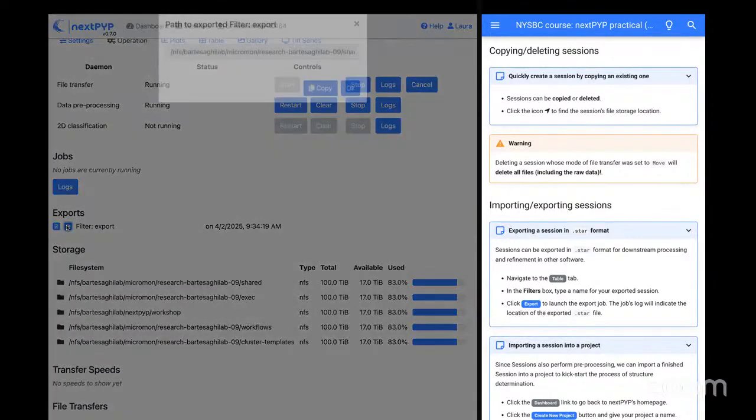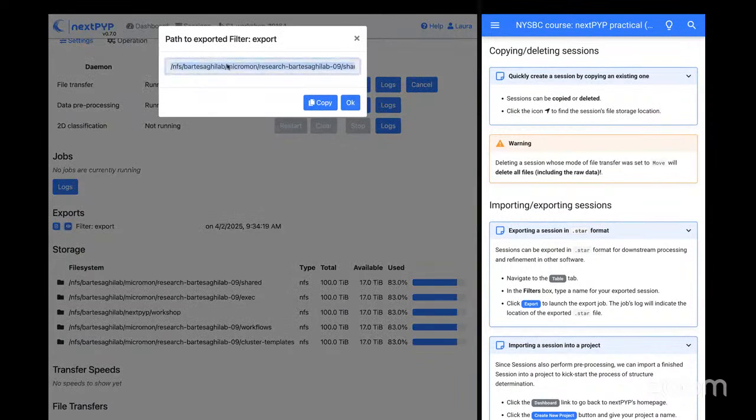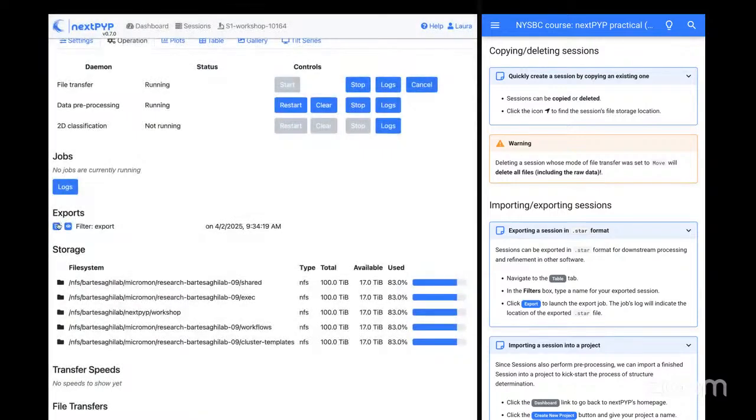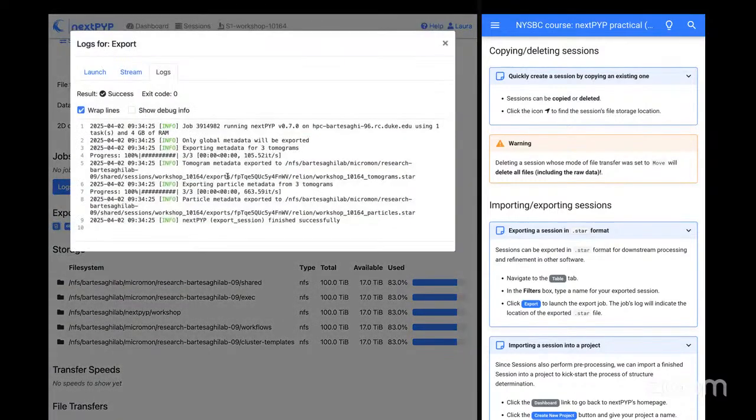If I click the eyeball, it'll show me the location to which my data has exported. It's kind of cut off, but this is basically the folder specific to this session that we gave it. Under there is exports, the job we ran, and then the unique identifier for the specific task. And if I click the paper, it'll show that things were exported and the job finished successfully.